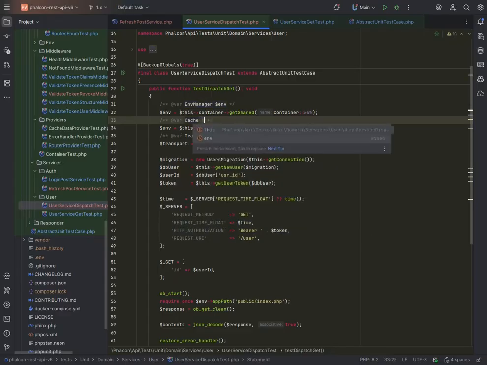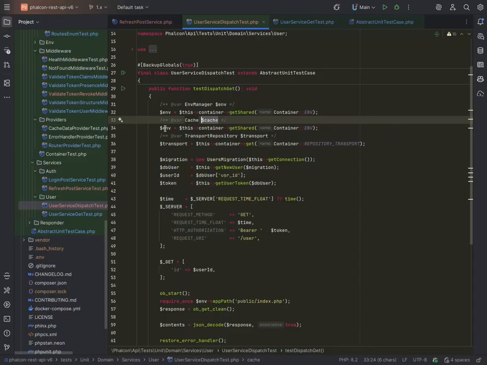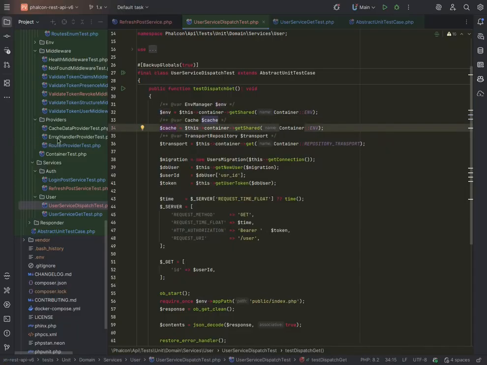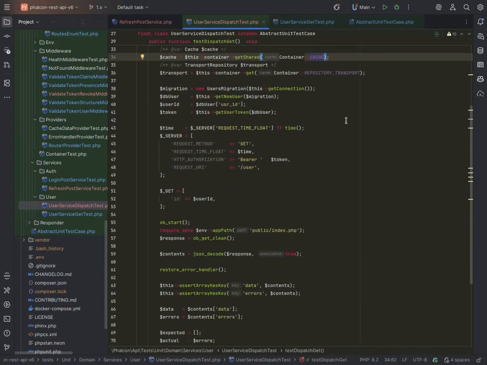Cache, and this one will be cache, and yep. So then we're getting the transport, migration, get user ID.